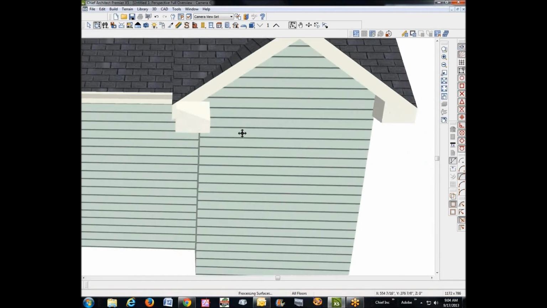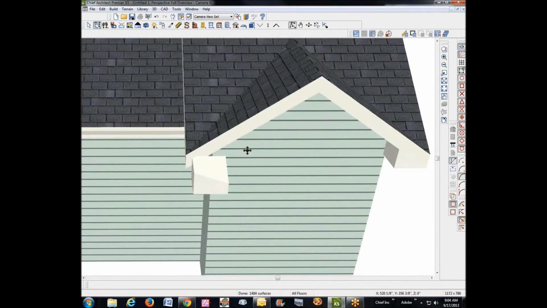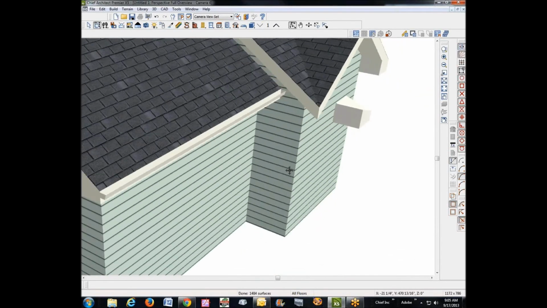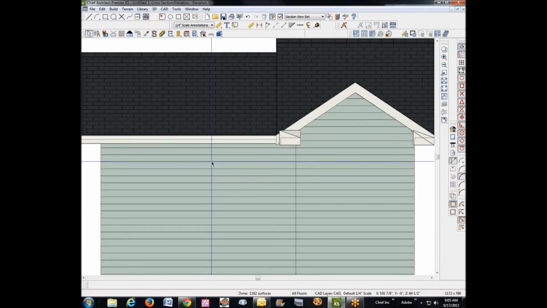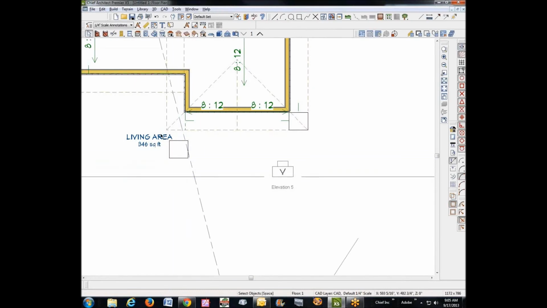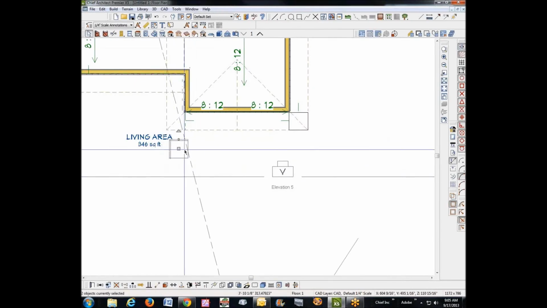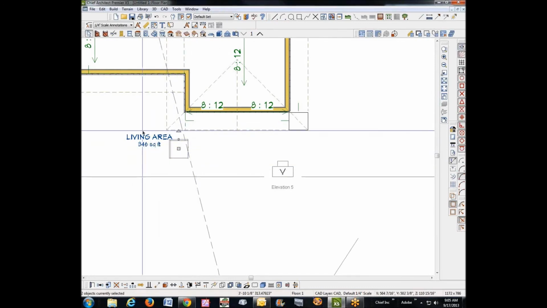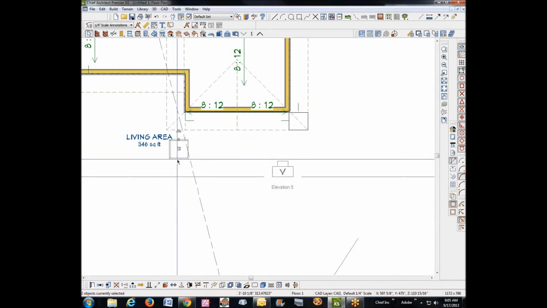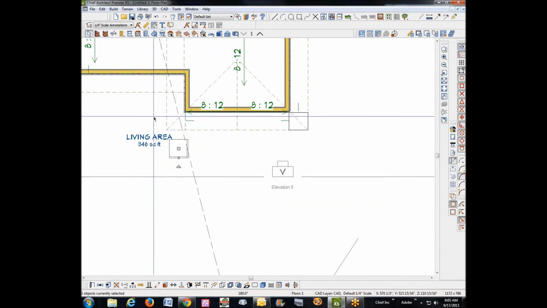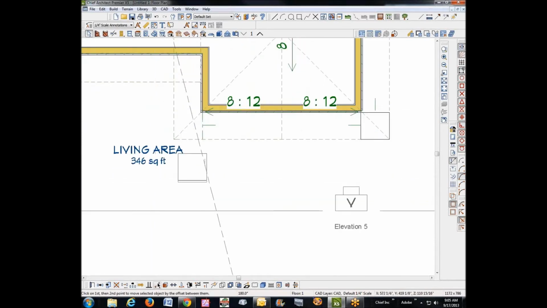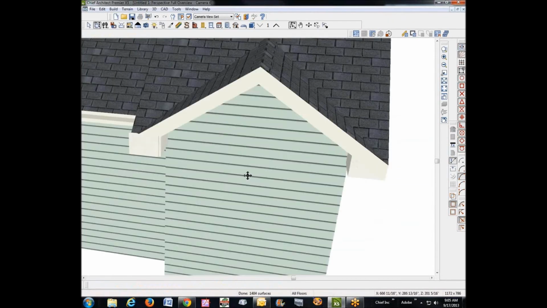It looks like to me I need to... it's kind of hard to tell looking at that what I need to do. So I'm going to marquee select that again. I've got my marquee select set to just select things within the marquee selection. That's the reason it's not selecting the living area text there. I'm going to rotate that 180 degrees and then use point-to-point move to drop that right on the corner. We'll check it in camera views.